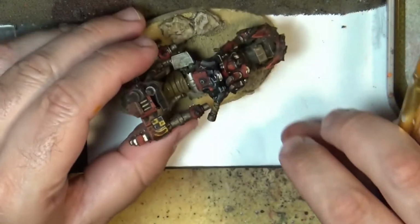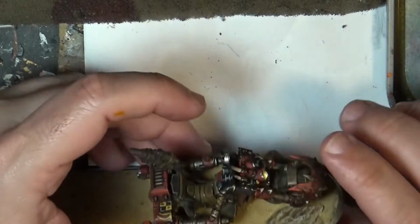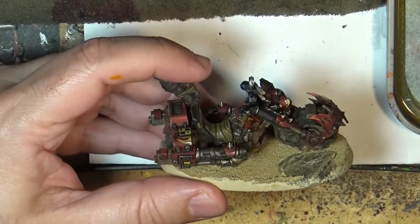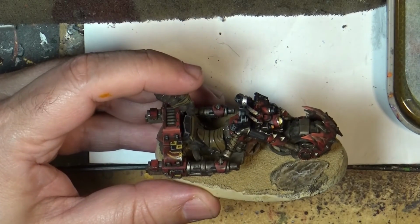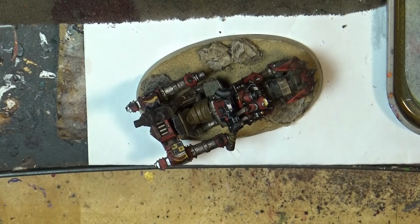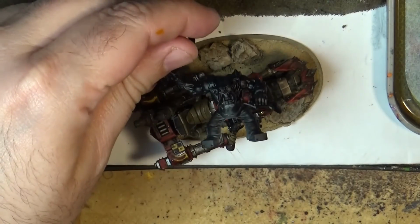And that's all. So this is all what I do in this first part of the tutorial. So we have done the bike. It's quite dirty, it's quite dusted. I think it's what I was looking for here for the orcs. And keep tuned, because in the next part we are going to paint the rider.